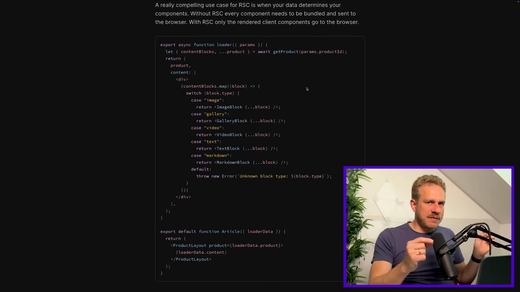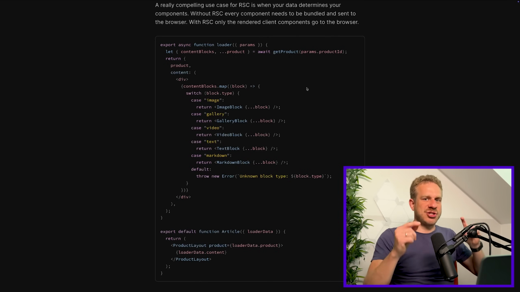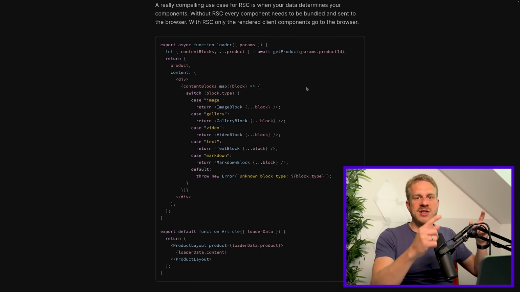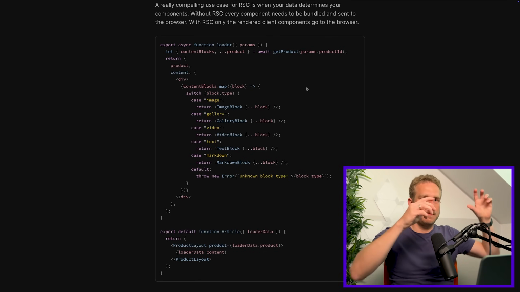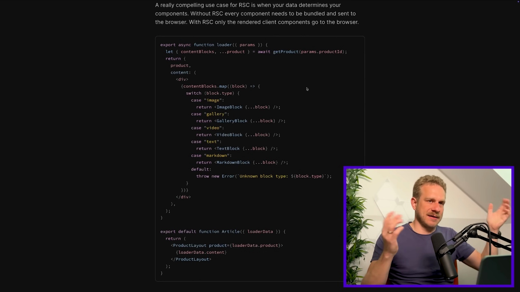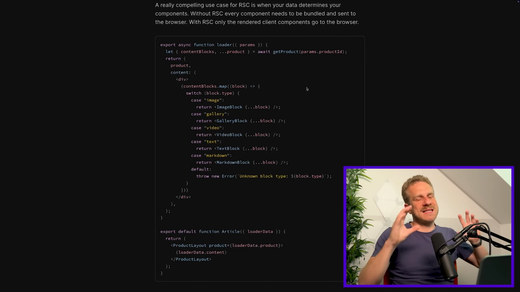With React Server Components, the idea is that the HTML code is actually produced on the server, and it's not just the data that's sent from the server to the client, but instead the finished HTML code in the end that's streamed to the client. It's a bit more complex than that, but that's how you can think of it.